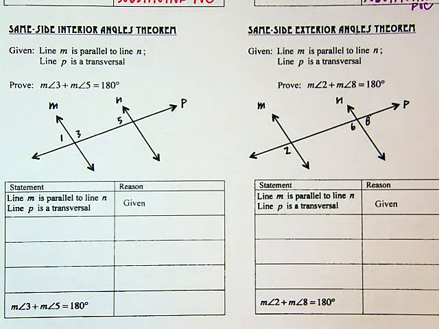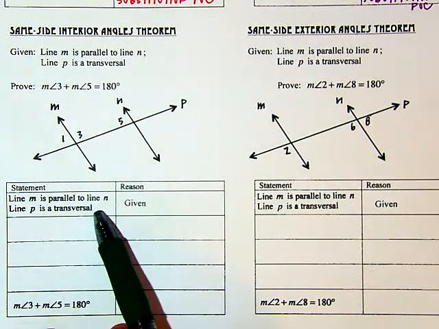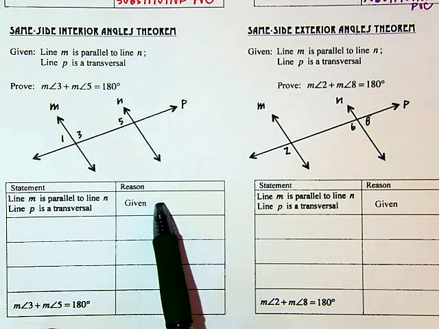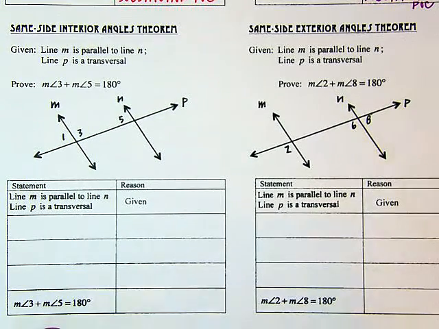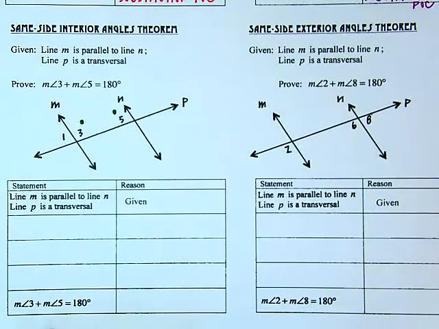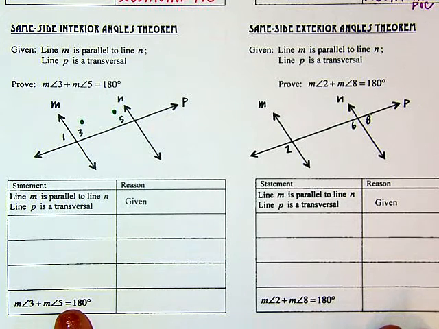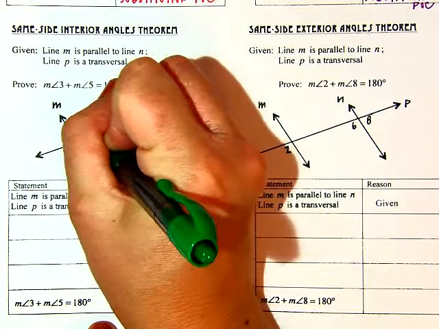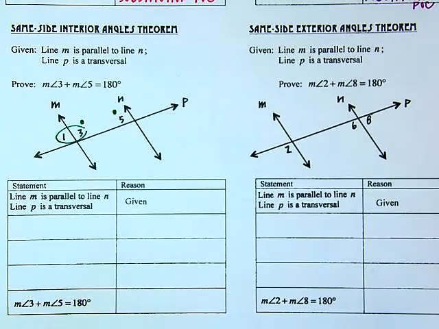All right, so I have given you your starting point already filled in. That's your statement. And I'm saying, well, it's a given. What I'm trying to get to in the end is to sync up angles 3 and 5 and show why those measures have to add to 180. So when I look at my end game here, I usually start off by thinking, do I have a pair of angles that also sum to 180 in the diagram that are not 3 and 5? And I see, oh, right here, 1 and 3. Those measures have to add to 180 as well because they form a linear pair. So I'm going to start there.